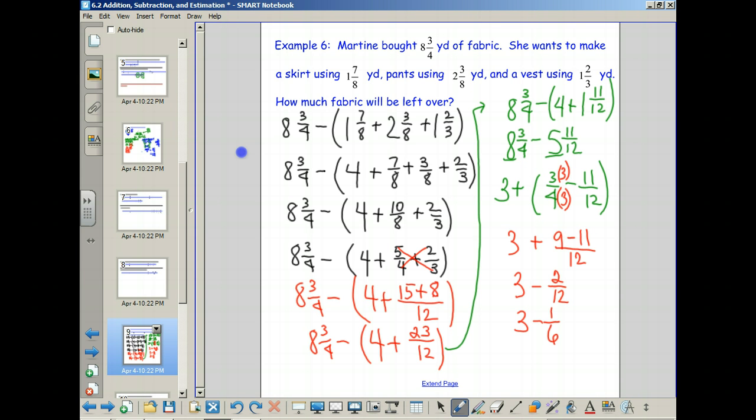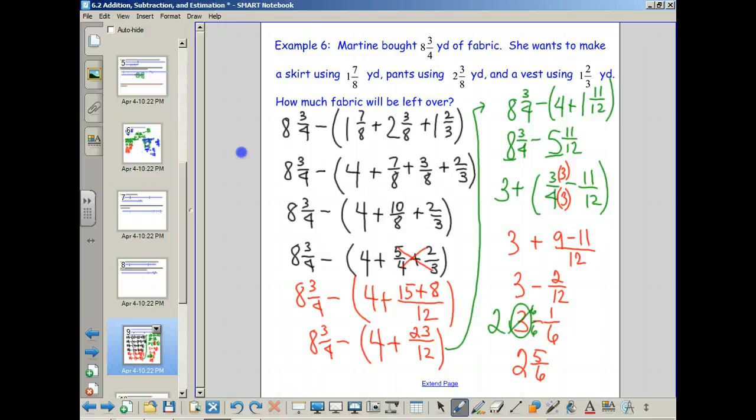So if I have 3 of something and I subtract off 1/6, what will I get? 2 and 5/6. There's a couple ways to do that. If you can do that in your head, that's fabulous. If you have difficulty imagining that, you can take one of these 3 and borrow. You can turn that 3 into a 2 and turn the one that you took away into 6 over 6. The 6 over 6 is the number 1. You do 6 minus 1 is 5. It's borrowing just like you borrow when you do regular subtraction with numbers.